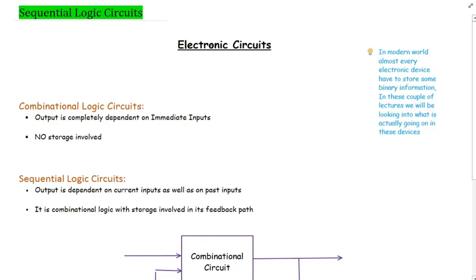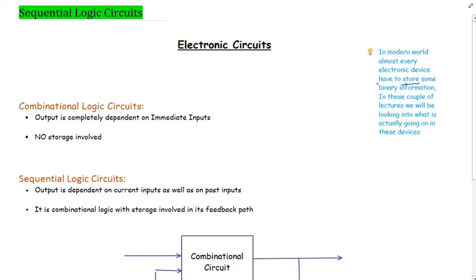Today we are starting with the interesting topic of sequential logic circuits. Before going into its details, we need to understand its importance. As we know, daily we are using a lot of electronic devices. They range from handheld devices like our mobile phones, digital cameras, personal media players, personal computers, to a lot of consumer devices like digital refrigerators, washing machines and many more. All these types of devices have to do some sort of sending, receiving, retrieving and processing information, and that is why we are studying sequential logic circuits. In the next couple of lectures we will be going into a lot of details of sequential logic circuits.